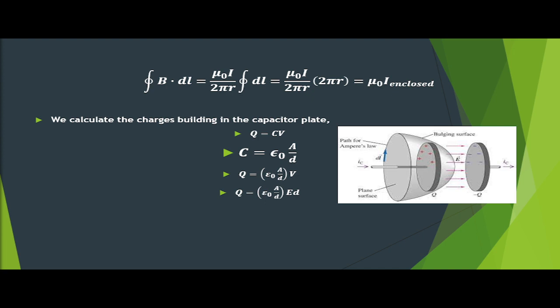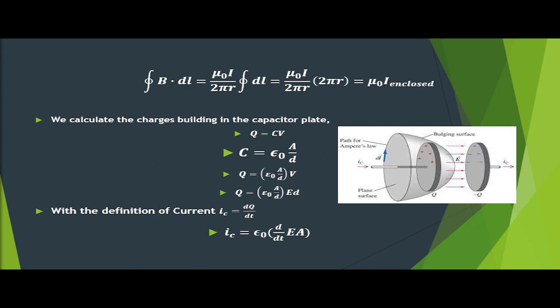distance of separation in between the plates multiplied by the electric field E present in between the plates of the capacitor and the distance that separates them. If the charge in the capacitor is changing over time, we can say that there is a current present at the plates of the capacitor. This is called I sub C or the conduction current.